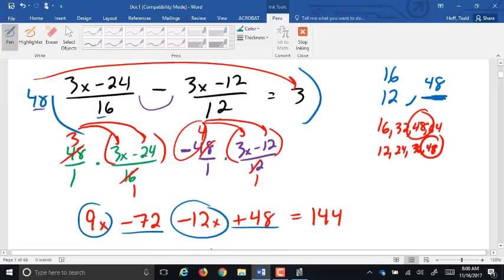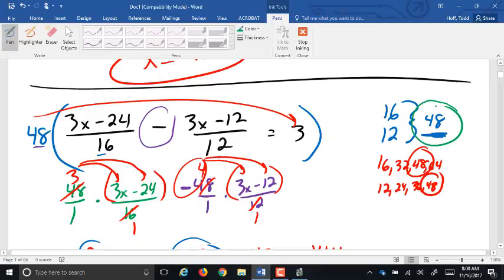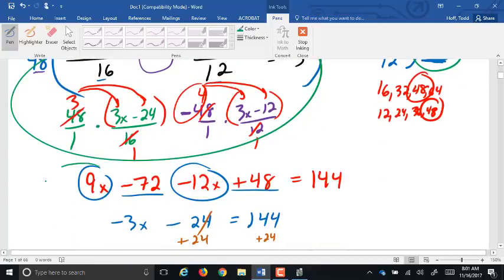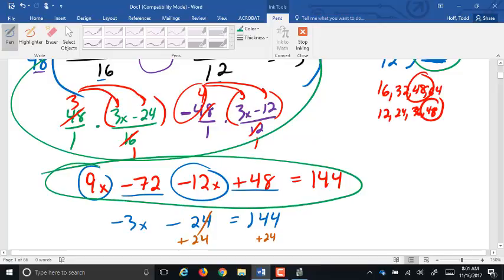Here, if you can handle finding that least common denominator, and it's not easy to multiply it out, but once you multiply it through, then it's easy to solve once you get it to this point. You're not dealing with all those fractions. The reason I show you this method is there are some problems that have to be solved this way.